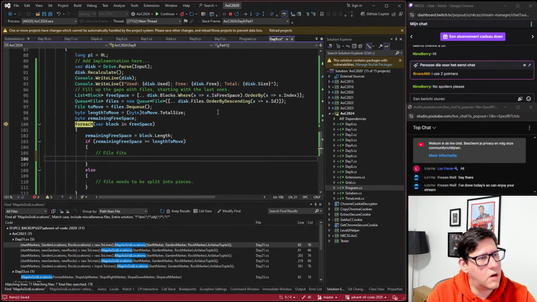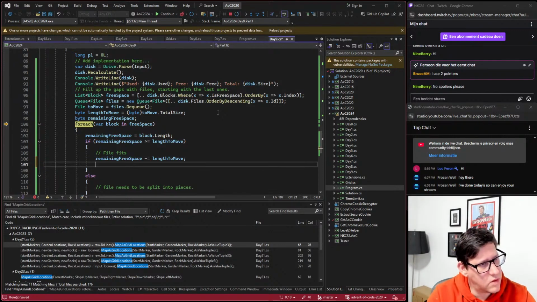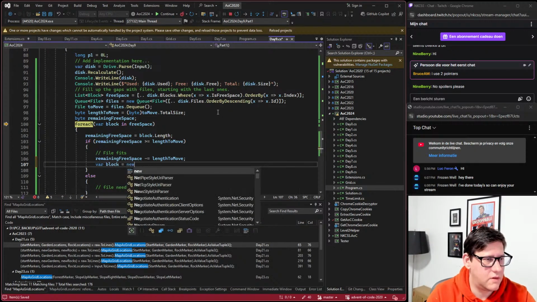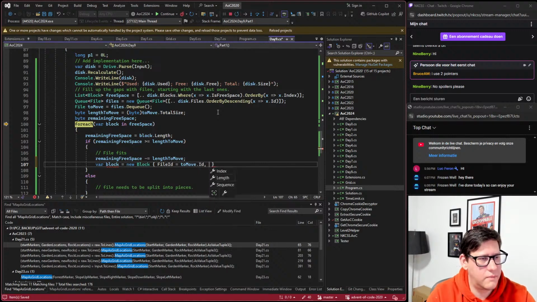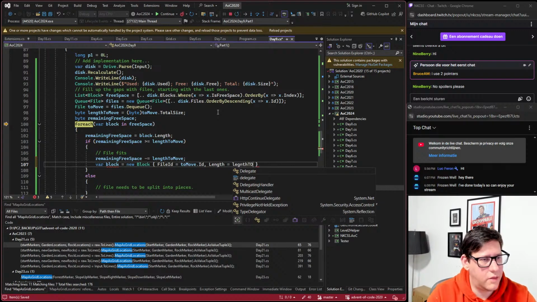Now we can do remaining free space minus equals length to move. Which means we need to create a new block. So we do var block is new block, where file ID is to move dot file dot ID. Length is also length to move.